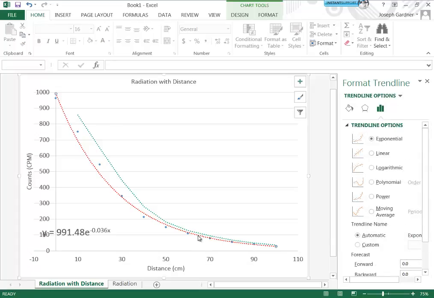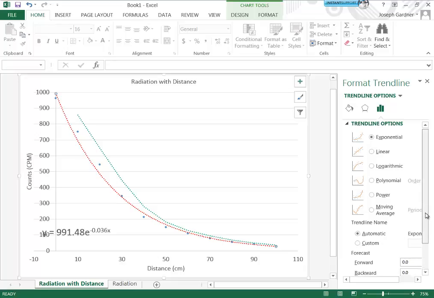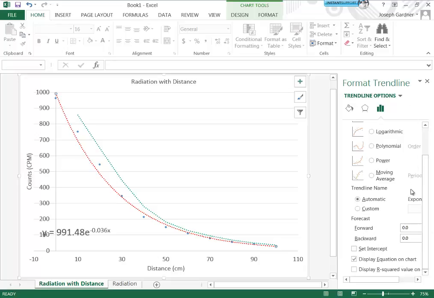So what I can do then is go to my trend line. So let's click on the red exponential trend line that I have graphed. Okay, what we're going to go ahead then is scroll down on our Format Trend Line menu here. Remember, that's under the bar graph icon in case you're still under the paint bucket. Okay, what you're going to go ahead then is say, let's forecast forward. So I want to forecast forward with respect to beyond my last data point. So I'm going to forecast forward 10 units. That's going to be the 10 centimeters beyond my last data point. Okay, so now I forecasted beyond, so it's going to help me if I have to extrapolate information beyond there. My mathematical function would also be useful for that as well if I was trying to calculate it from that function.